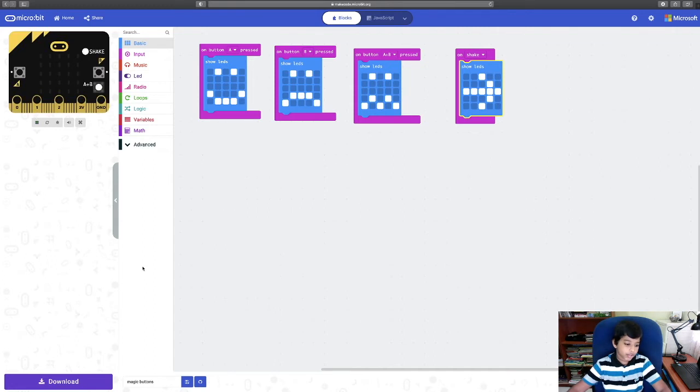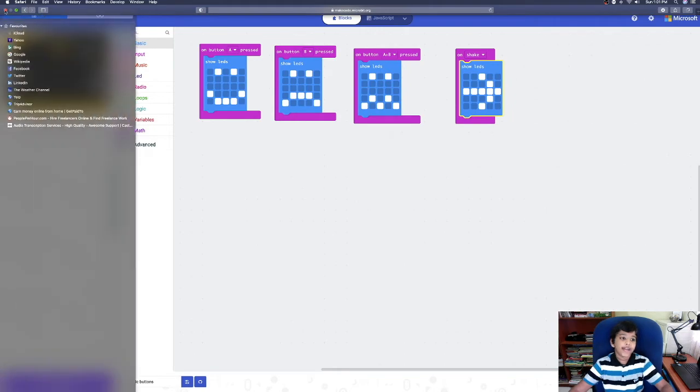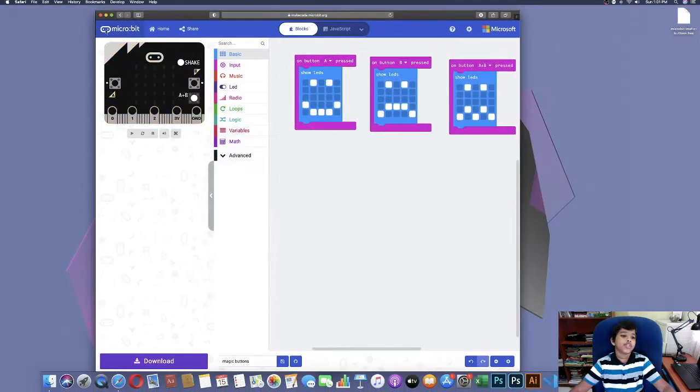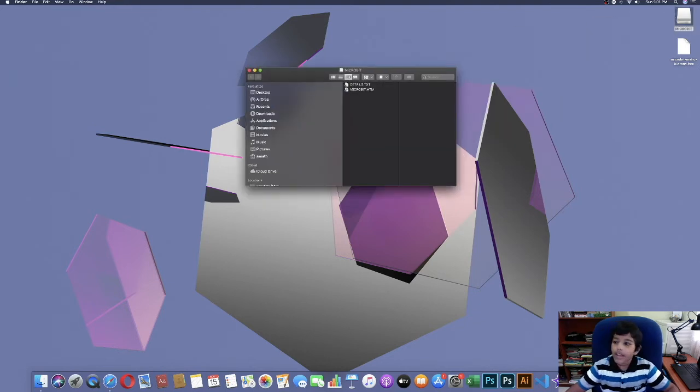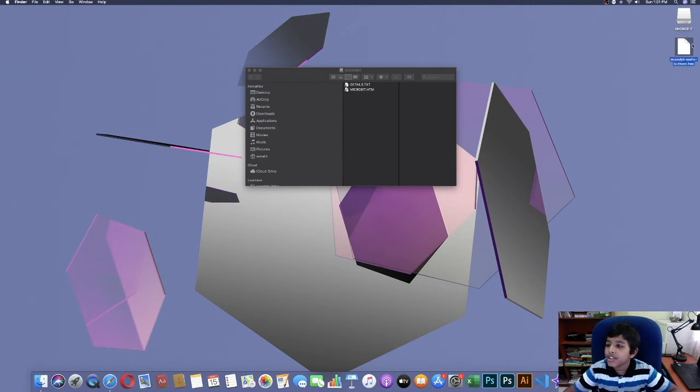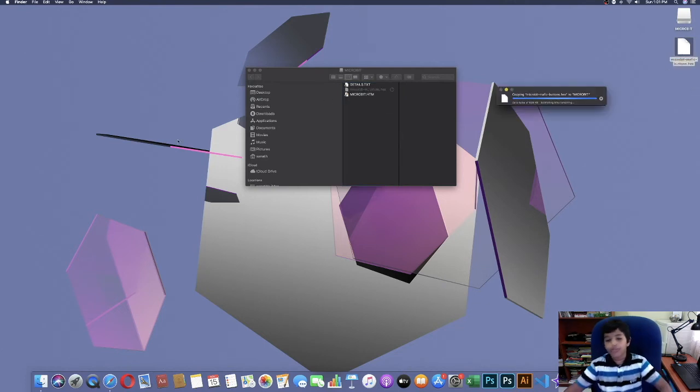Now let's click the download. After you have downloaded, you have to select your folder and download it anywhere you like. I already downloaded it on my desktop. Now we have to connect our Microbit to our desktop. I've connected it. After you connect it, a drive will come over here. There's Microbit. Just click to open it. I'm just going to drag and drop into the Microbit drive. No need to worry about removing this. It will not fully go there. Just a copy will be dragged and dropped in there.